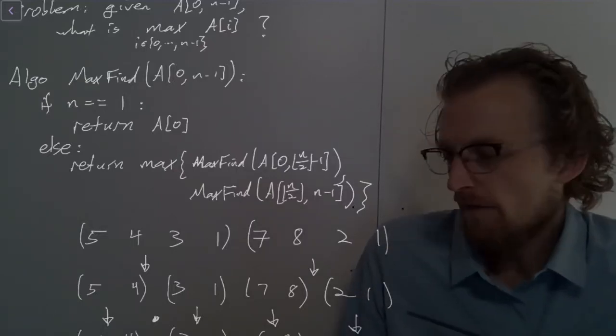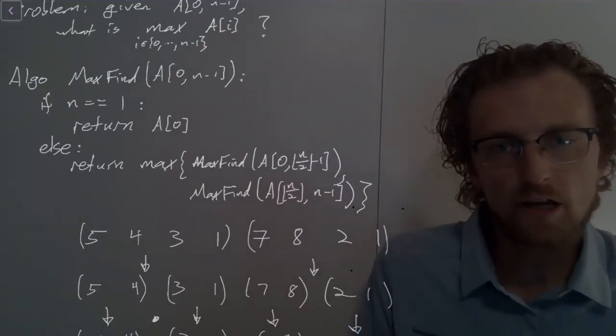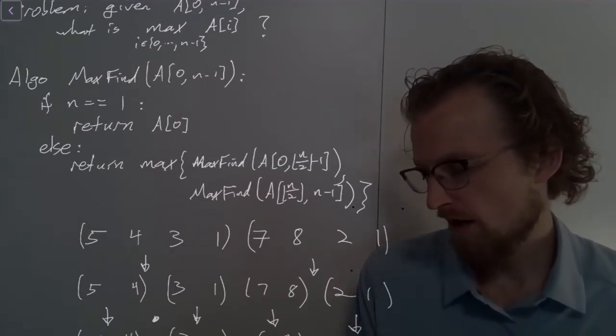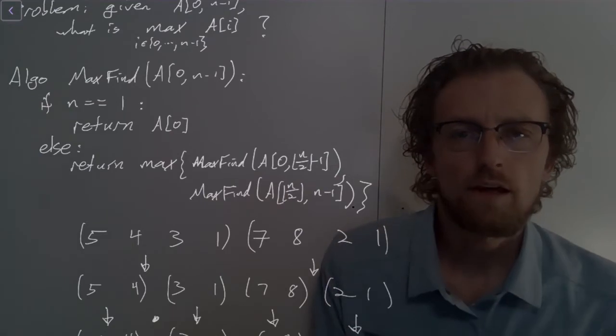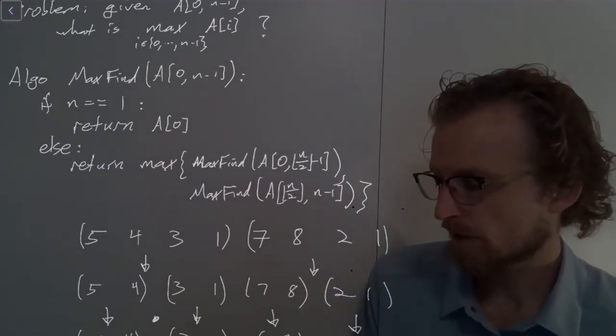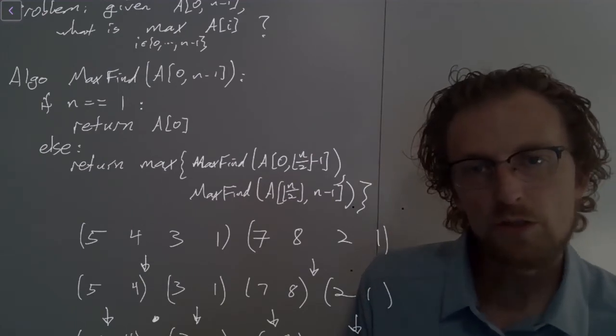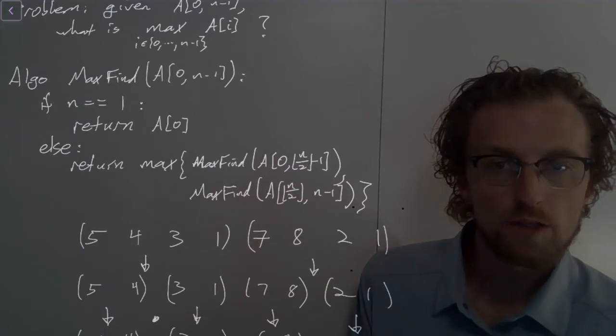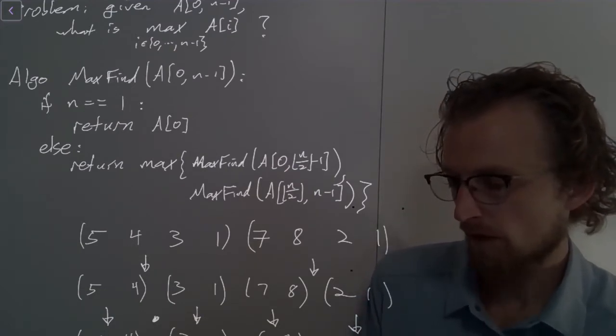So here we are. We have this algorithm that finds the largest element in an array, right? It returns the value of the largest value in an array. How do we analyze this? How do we use the tools we've learned so far to come up with a complexity class for this? Well, we've done this once already in the last set of lectures. We've done this twice actually. We did this for the Tower of Hanoi also.